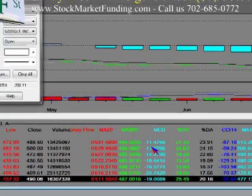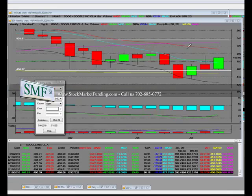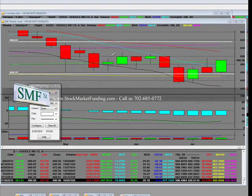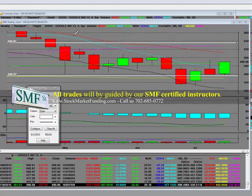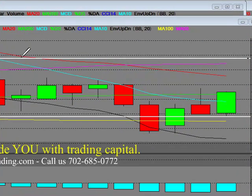By the way, people, this is an application that we use for historical data, but SMF has its own direct access trading application, and we own it. We own our own charting packages and everything else, except we only use them for market makers who are trading as a market maker. They don't need historical data, because their operations are based on taking money out of the market to the upside and the downside all day.